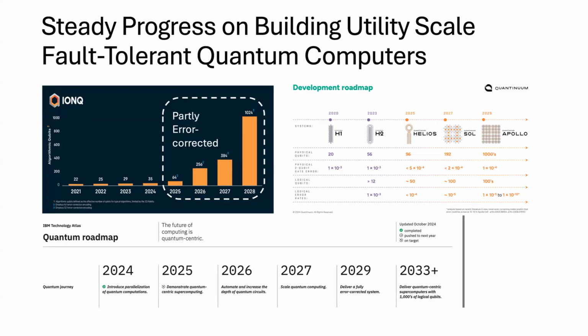And the gate speed also differs. But this error rate gives you a sense that you can do 1,000 gates before one error kicks in. So 1,000-gate computation is probably error-free, which is perfect. And this is improving. The first row is qubit count, right? In 2020, they had 20 qubits. They want to scale to 50 and even 1,000 in 2029. And then they want to reduce the error rate to 10 to the minus 4. That means you can do 10,000 quantum gates without an error.